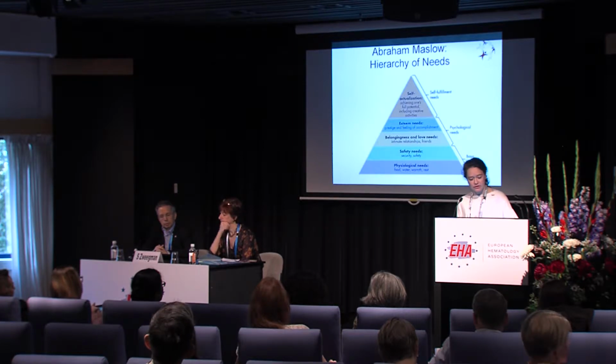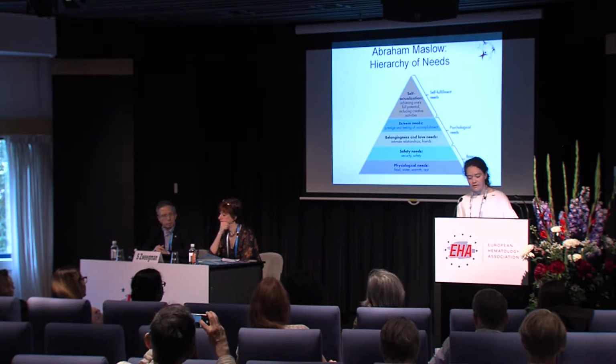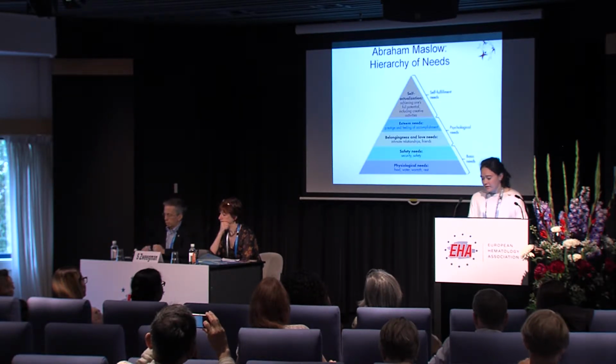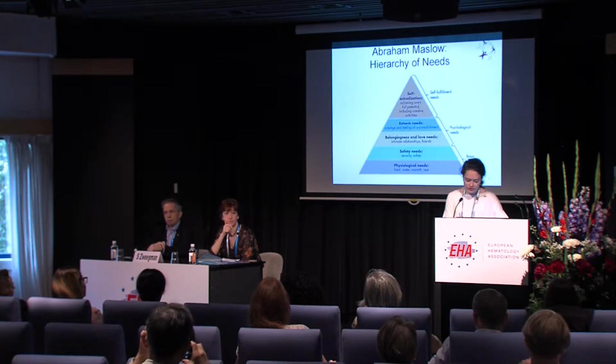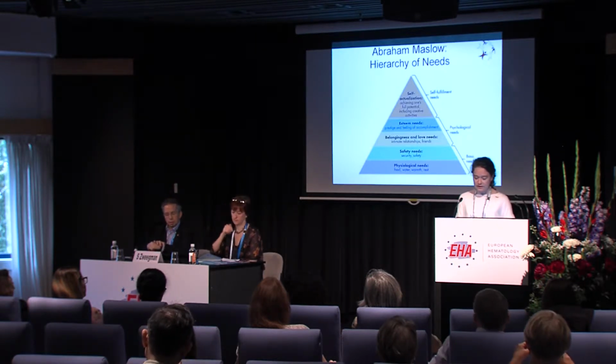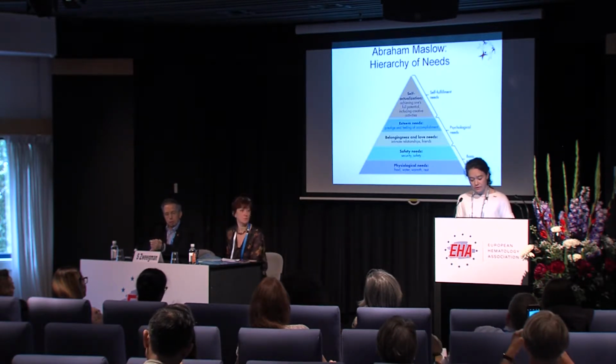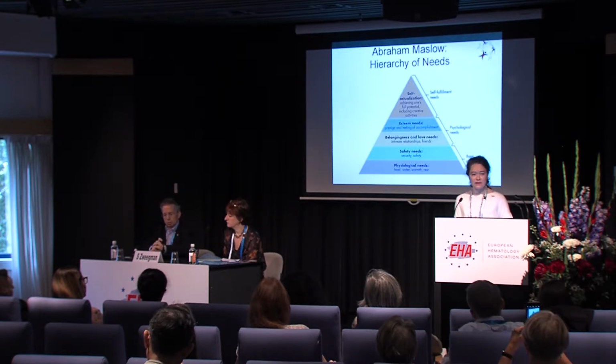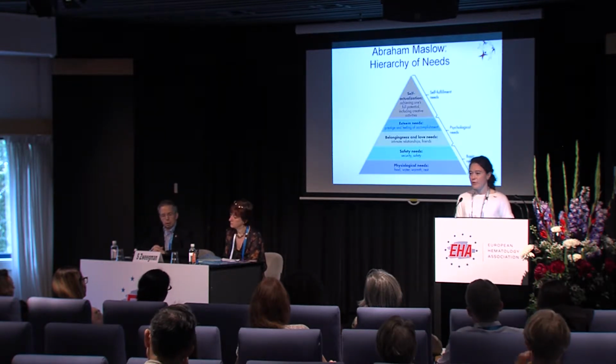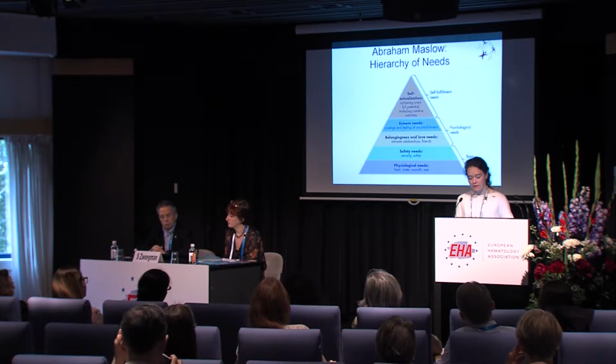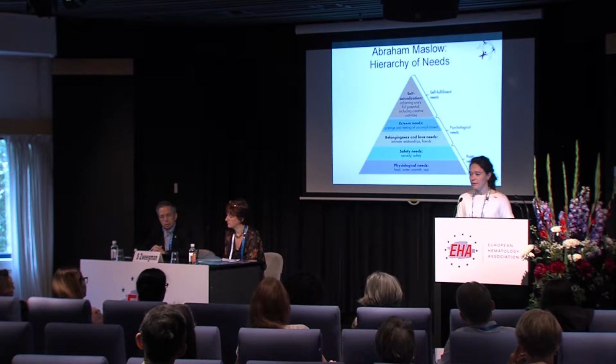Patients are human, clinicians are human, and most of you will probably recognize this image. This is the hierarchy of needs from Abraham Maslow. In addition to pointing out the obvious, which is that we have complex needs, basic needs, physiological and psychological needs, and self-fulfillment needs, I'd also like to point out that when Maslow developed this theory, he was really rowing against the tide of psychology at the time.